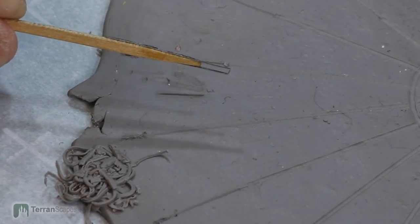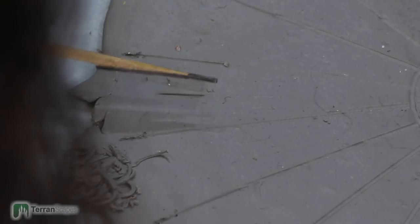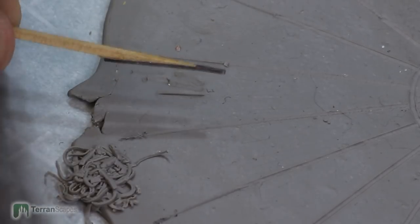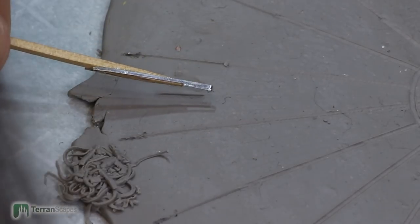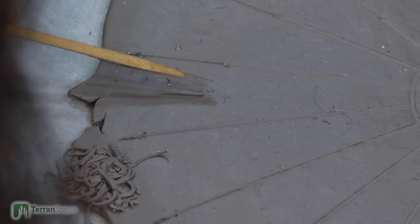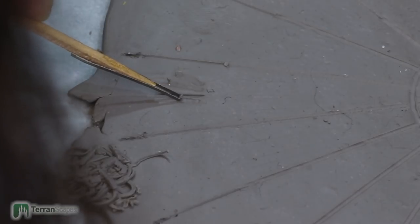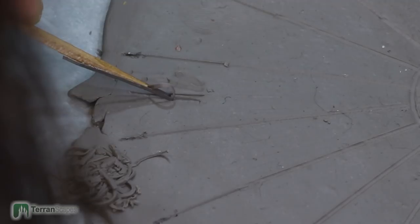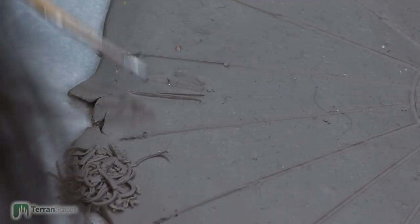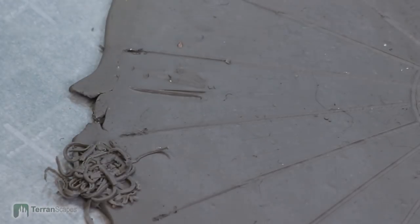This is out of some wire ribbon that I have. Originally it was for making atomizers for e-cigs. I won't get into that, but it's a little thin ribbon wire. And I bent it around the tip of a toothpick, made a little square edge, and now I can draw it along the clay and remove clay so that it doesn't distort the outside edges, and that way the channel stays true. So that's what I've been doing to make this form as it is.